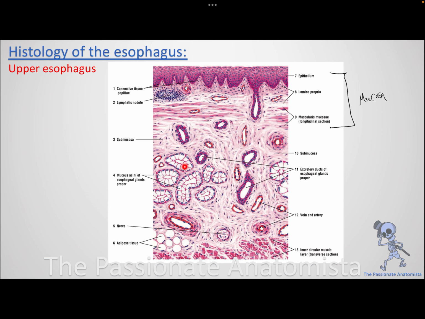The acini are actually the cells that are going to form the mucus, and the ducts are going to take this up and bring it by this system all the way to the lumen itself, outside. And then you have all your connective tissue all around you, and then you have venules or arterioles and so on, and you have nerves, and then you have the muscle layers outside.